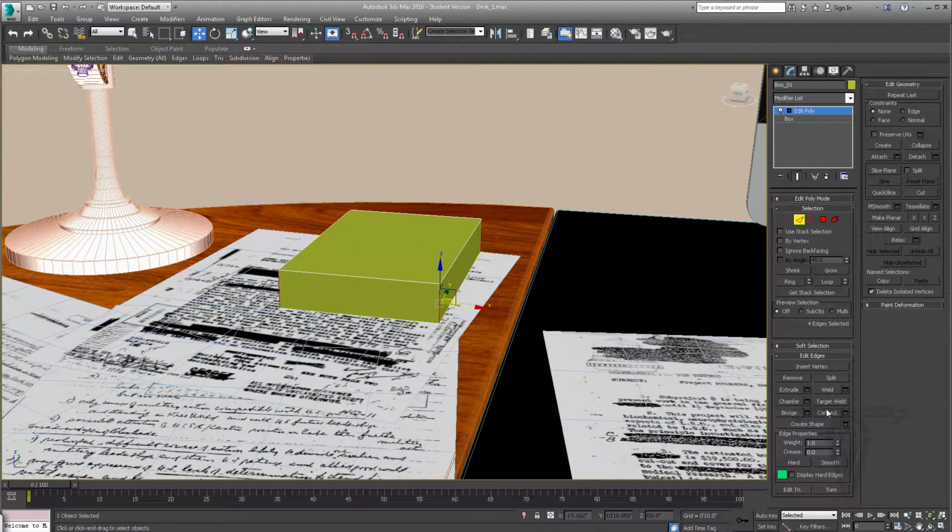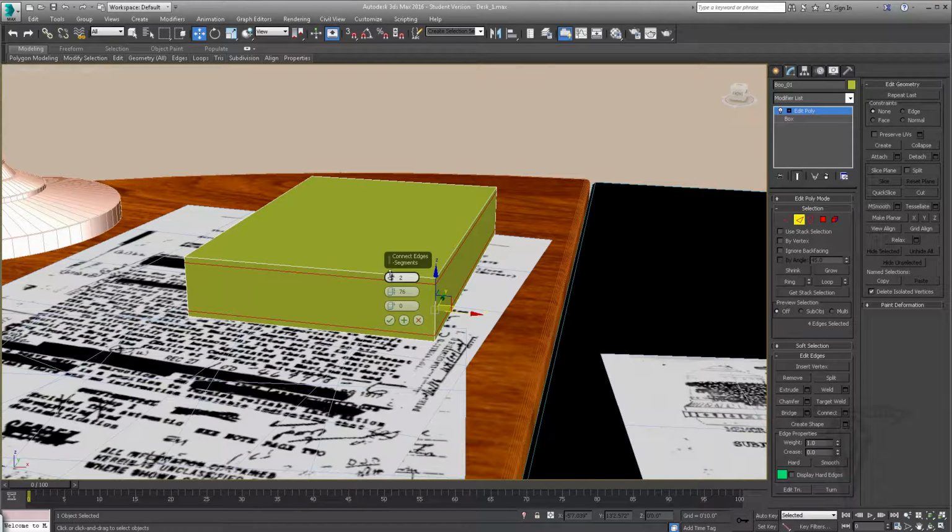We'll ring around it. Go ahead and hit Connect. Set it to 2. Let's spread it apart. Something like that. That's looking good. Yeah, that's good. Let me hit the check mark.